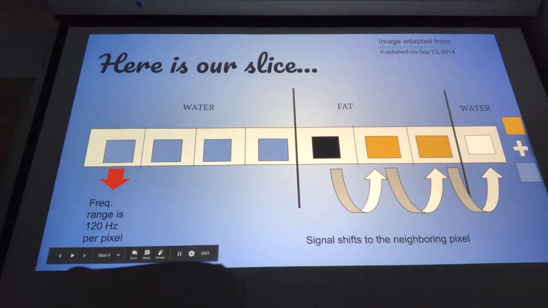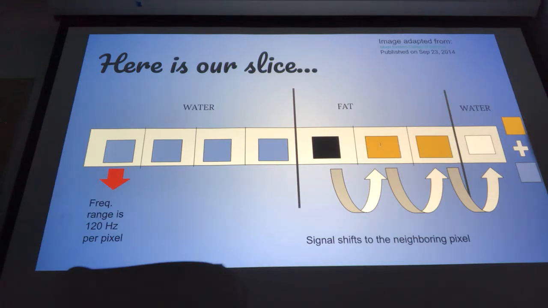Let me get my pointer. So we can begin to draw in what we would expect to see in the water tissue here. We'd have some signal amplitude here, we'd have some here, and some in the fourth pixel. But when we move to the interface between fat and water, there's a shift, because although we would expect to see signal amplitude here, this whole system is based on the precessional frequency of water. And we need to remember that fat and water are 220 hertz apart. So instead of depositing signal here in this picture, this signal from fat shifts next door, and it's deposited here.